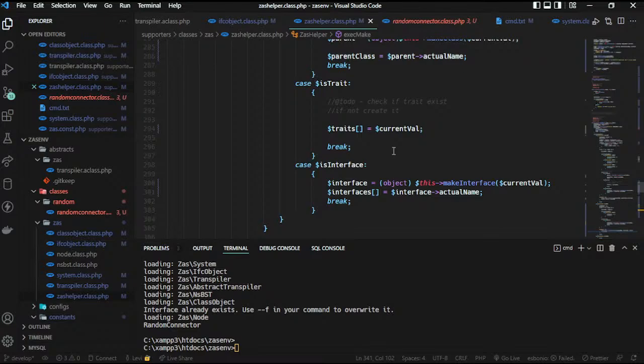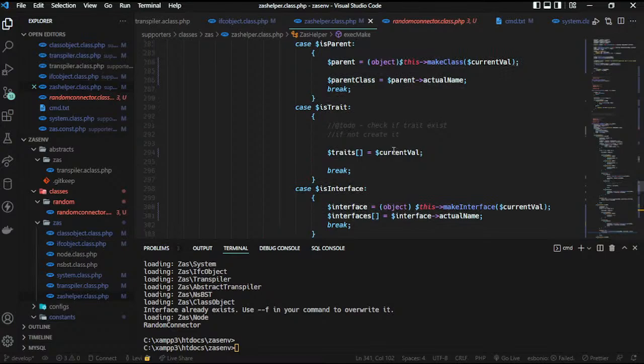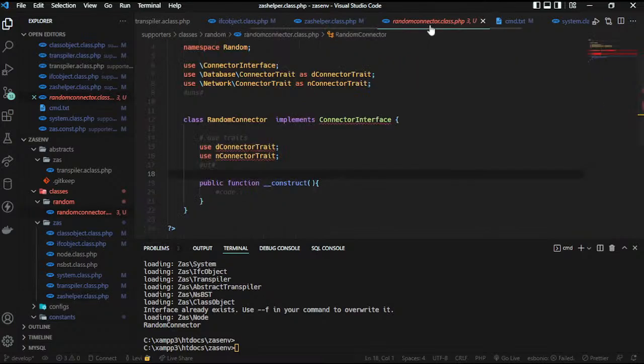But why did it put only one interface here? And it's not even supposed to just say connector. Oh, implement CONNECT. Oh wow.